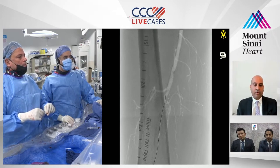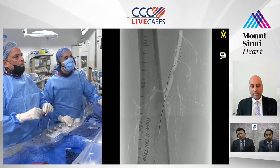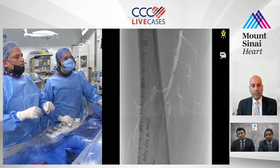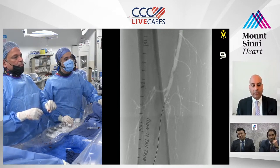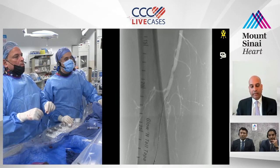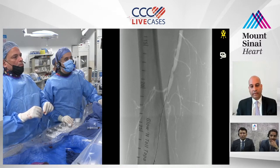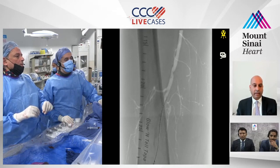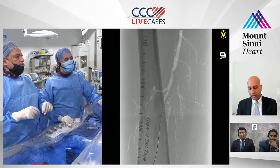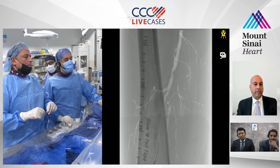In that case, I would have accessed this anterior tibial, put a sheath in, run the drip, whether it's a combination of heparin, verapamil, whatever your cocktail is, and then fix it like what PK and you guys are doing right now. The only other possibility here, although not ideal, is an antegrade proximal SFA stick, fix the SFA, fix the pop, see what the outflow tibial looks like. Well, you don't want to fix it because it's not a CLI patient. Leave it alone if you've got inline flow, and then come back a different day to tackle the CFA. That's another possibility. It's not ideal, but it's another possibility.